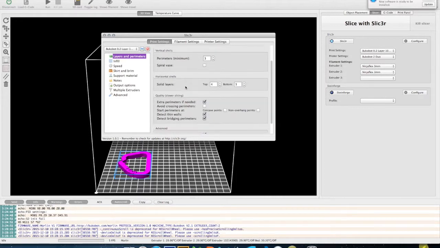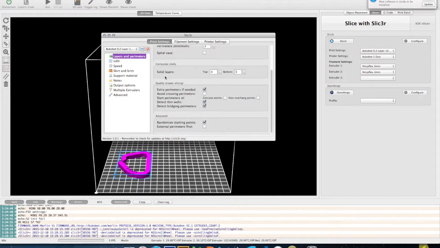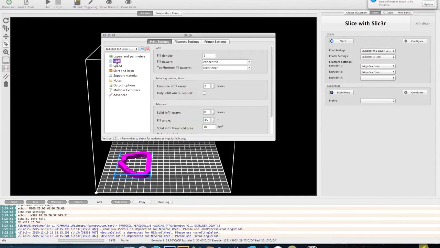It's very customizable. You can do solid layers, and they have infill, which is fill density, the percent infill you have. So if you don't want to use up as much filament, you can do like 0.2 fill density, and then you won't use up nearly as much filament. And then you can also have a fill pattern. So I like to do a honeycomb and rectilinear, but you can do concentric or any of these things.